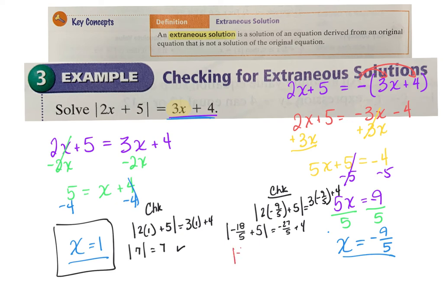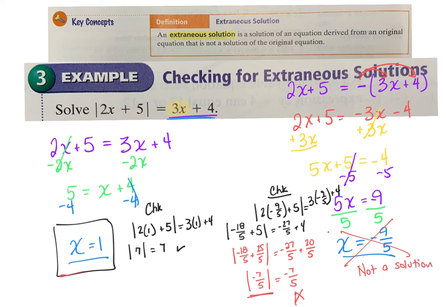So I get the absolute value of negative 18/5 plus, to get a common denominator, 5 is 25/5. And then we have negative 27/5. Common denominator here, 20/5. That is 4. And then I just need to solve it. The absolute value of negative 18 plus 25 is negative 7/5 equals negative 27 plus 20. That's negative 7/5. Well, that seems to be the same answer, except we're saying the absolute value of negative 7/5 equals negative 7/5. That is not true. The absolute value of negative 7/5 is positive 7/5, which means this answer does not work. This is not a solution.